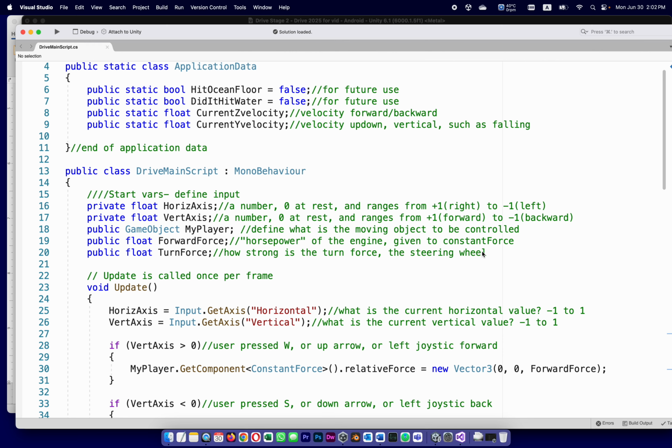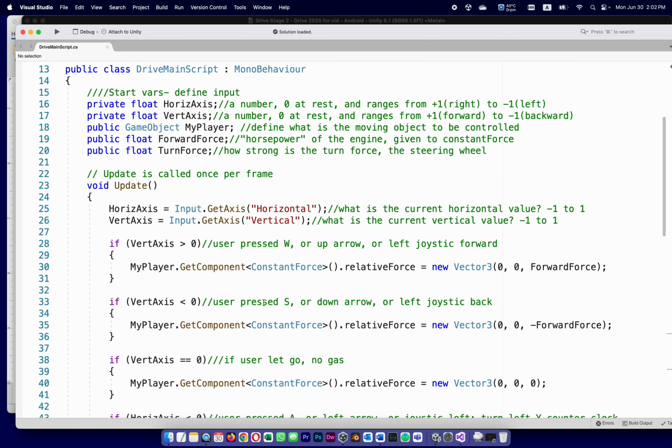Just like in a car, your steering wheel is connected to the turn of your wheels, but not directly, right? If you turn your wheel 10 degrees to the left, your wheels don't turn 2 degrees. It's hydraulic. There's a ratio between them. Sometimes you have to turn your wheel almost an entire spin, 360, for the wheels to turn, let's say, 45 degrees. So that's going to be the ratio between them, the turn force, or the angle that your imaginary steering wheel is going to turn the wheels.